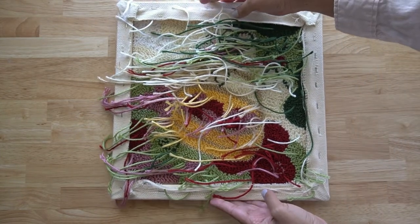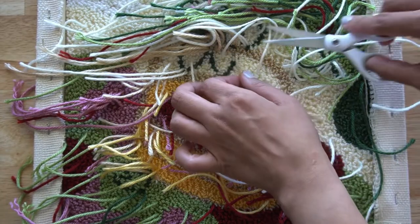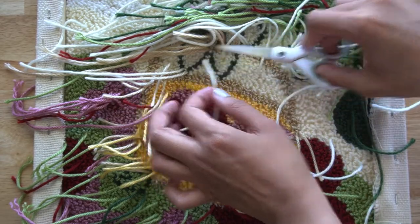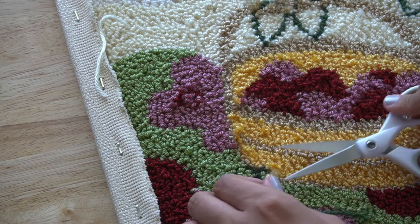To finish the piece, I'm going to carefully clip off all the excess of yarn on the back. I'm really happy with how this piece turned out, and I really enjoyed the process of making it too. And that red actually looks really good.